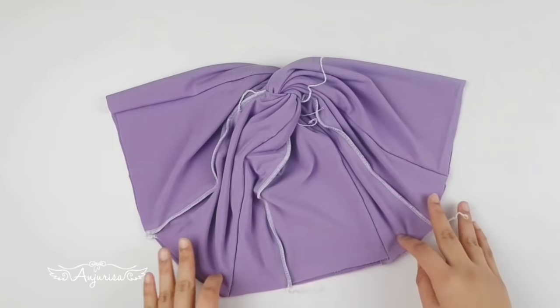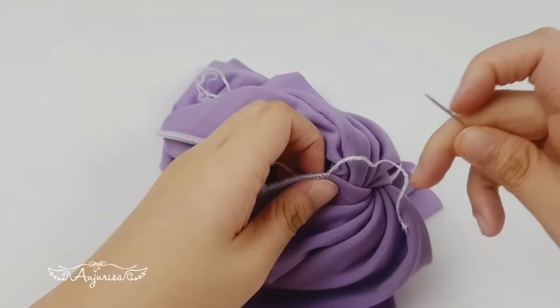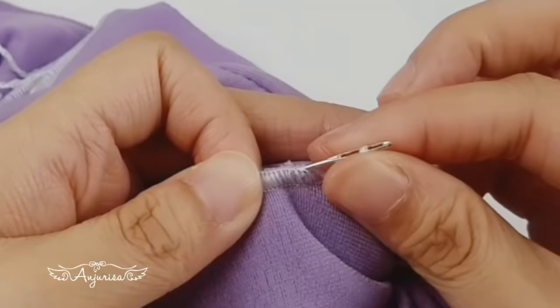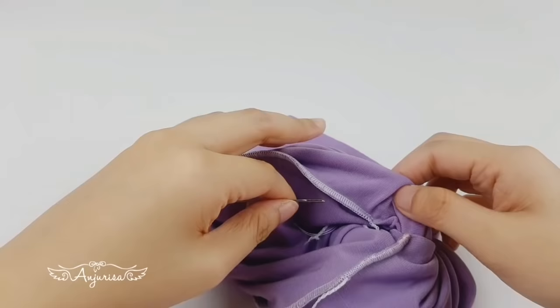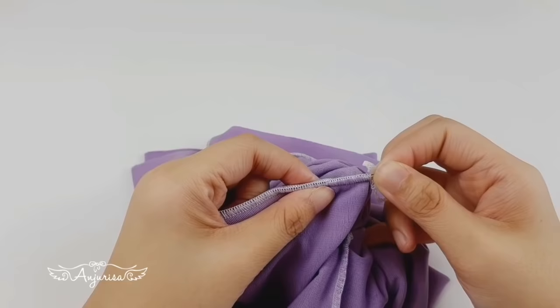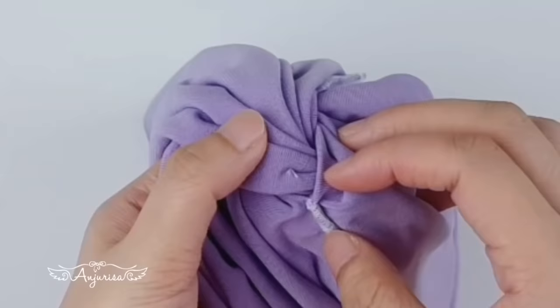Like this. I will hide the tails using a darning needle like this. Like this. Now I will take off the temporary stitch here.